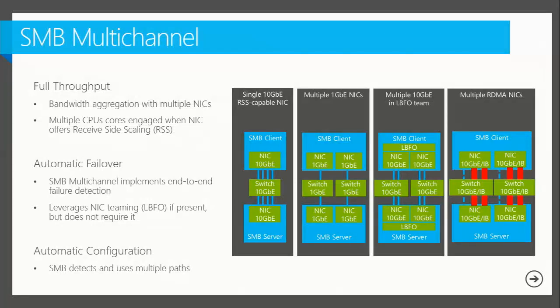It will always start with 1 because there are no guarantees the other side is actually doing SMB3 or that the other side will be able to do multi-channel. If it confirms that, it will actually automatically engage. So what you should see, if you start a copy, for instance, over that, you will see that we start at 1 gig, and about 10 seconds later, we'll start adding 1, 2, 3, all the way up to the max that you can do. And it will stay there.